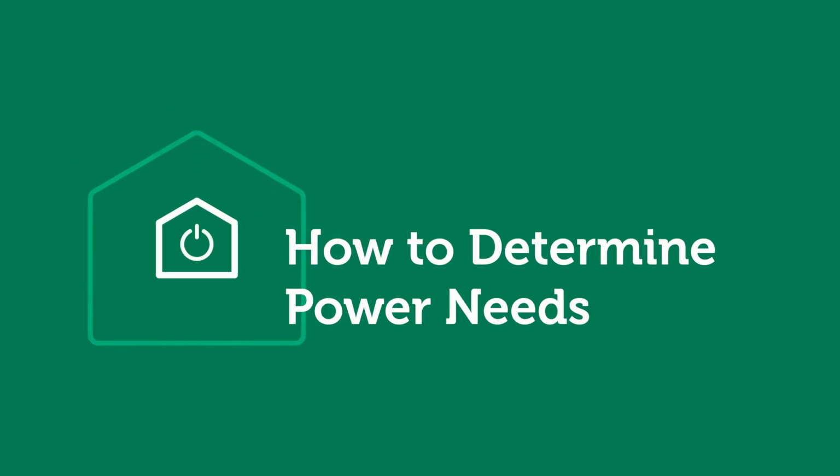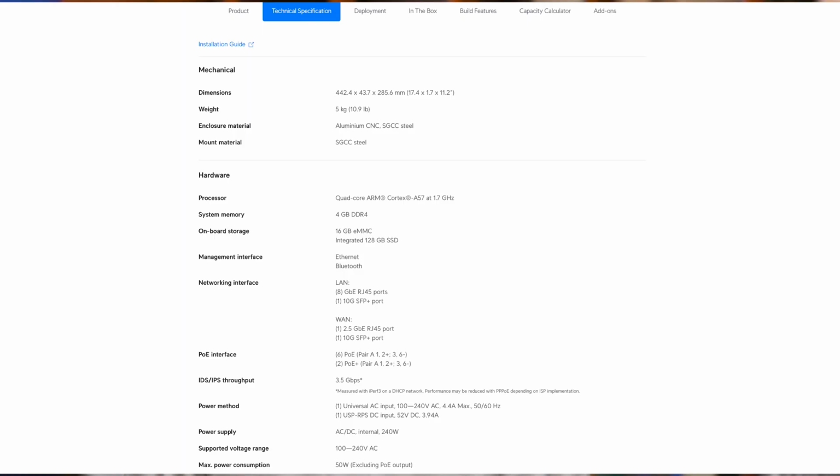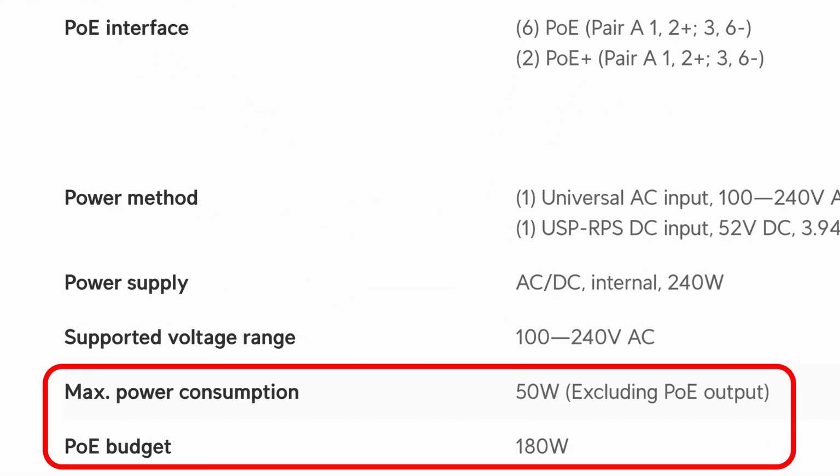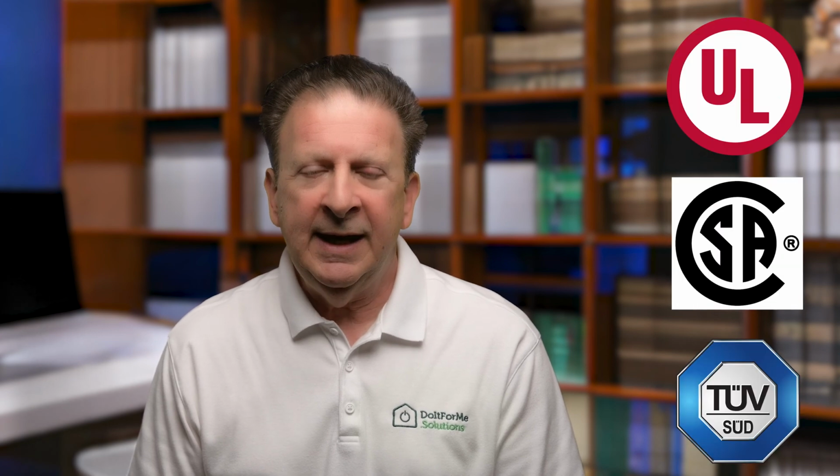There are 2 ways to figure out how much power your devices need. You can find and read the product data sheet or just measure it. Every product will list the product requirements somewhere. Just brush up on your Google skills and visit the website for the products. If you are hardcore, you can drill down into the electrical certs required to be filed with or on behalf of government agencies such as UL, CSA, and TUV.